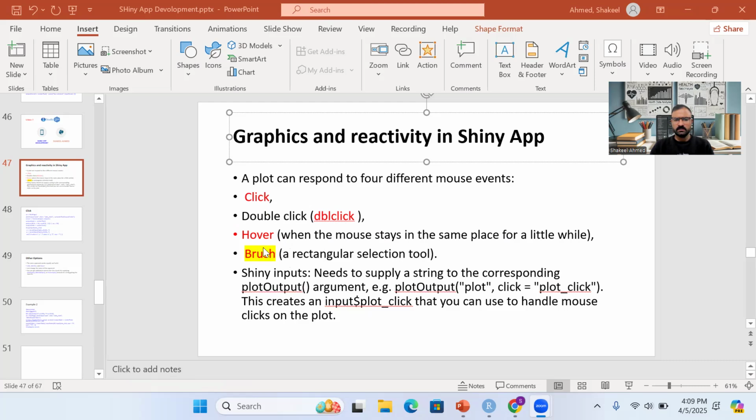And then there is brushing, where a rectangular shape will show when you use the brush event, and you are highlighting, selecting a region in the plot, and details related to or nearby that area will be shown in a table or some type of information in your graphics. But in this tutorial, I will limit it to the basic concept of reactivity in graphics using some examples.